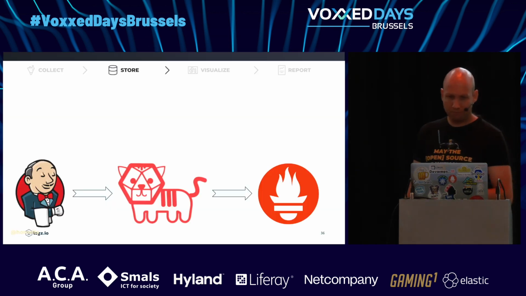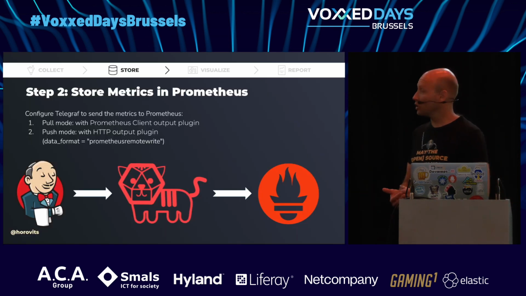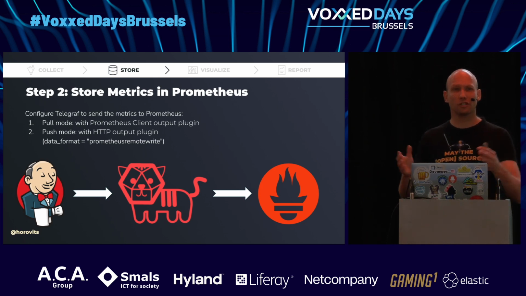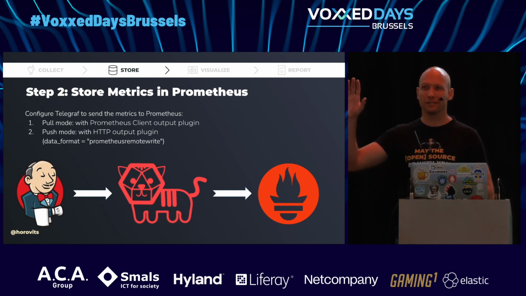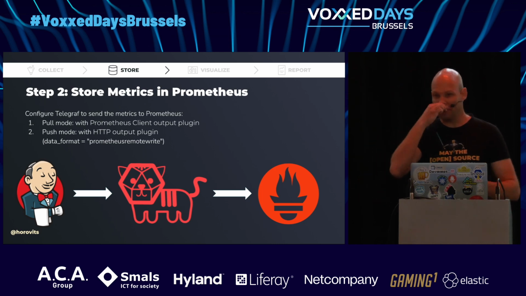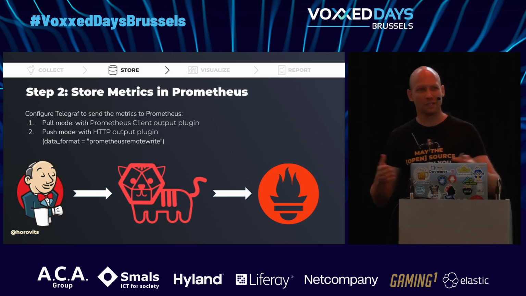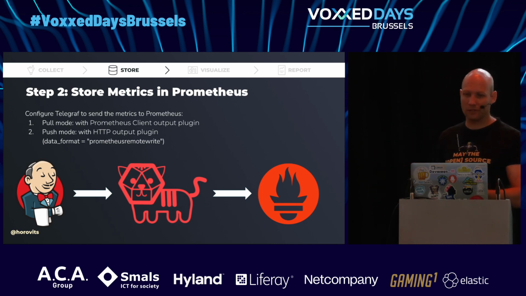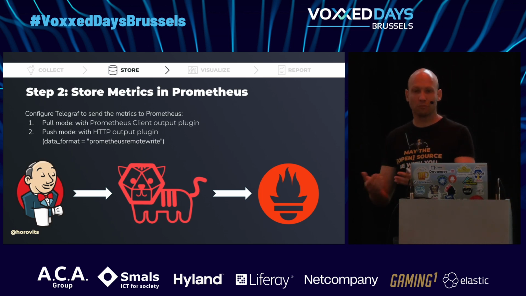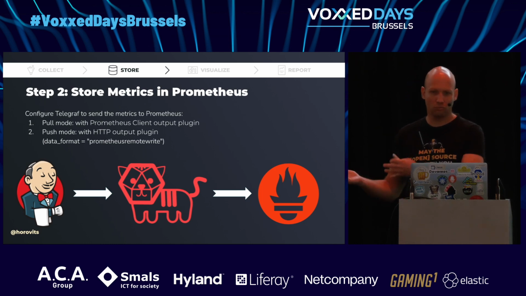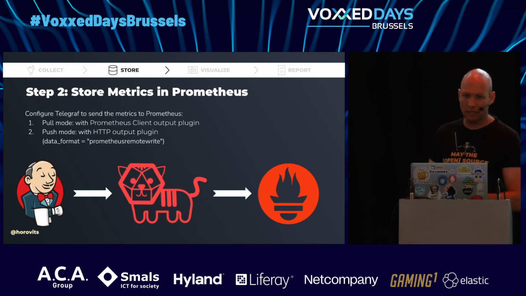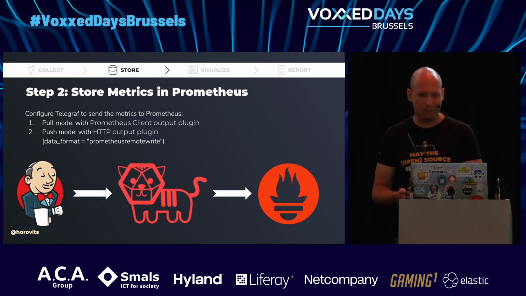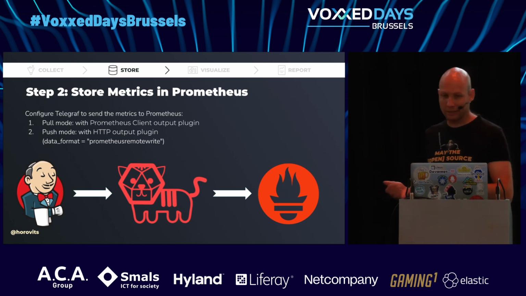And then, after collect, we have the store. I mentioned that we use Prometheus extensively. Who uses Prometheus, just out of curiosity, for metrics? OK, so we have a few. Prometheus is another open source time series database to collect metrics, time series data. We use it in production, so we follow the same for the CI/CD pipeline. We also have our own managed Prometheus, so it's a no-brainer, just plug it in, but it works with a self-managed Prometheus the same way.